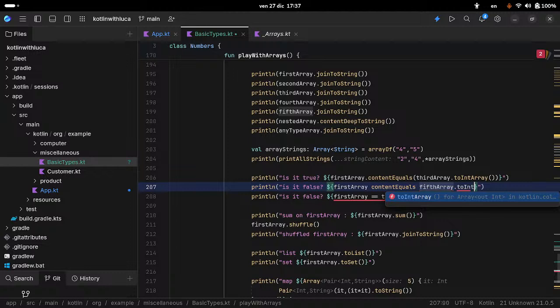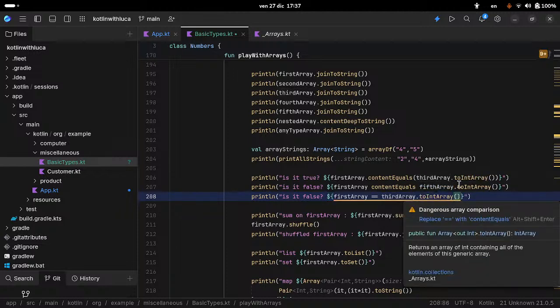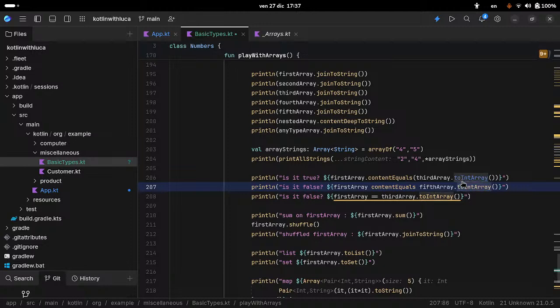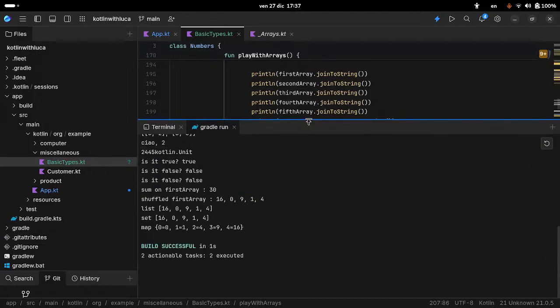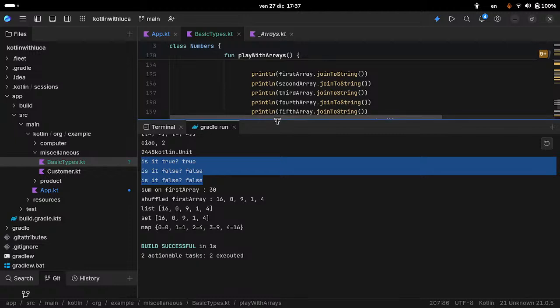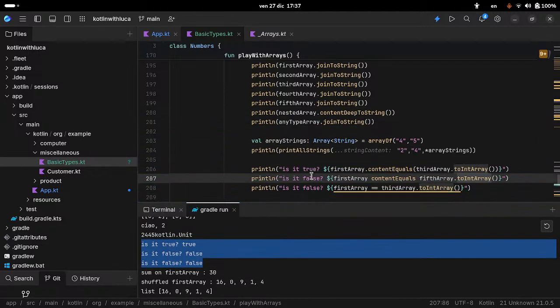So what we're doing now is we are comparing two int arrays instead of two boxed arrays of integer, and the result is still the same because it's comparing the objects, so we should be happy about it.